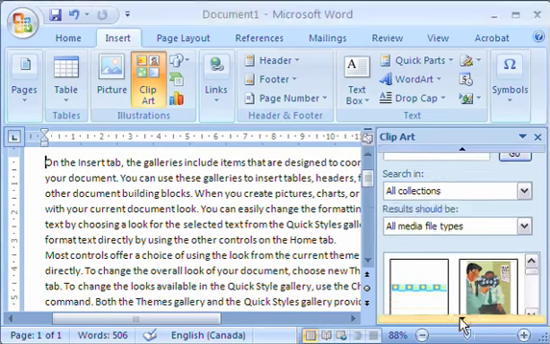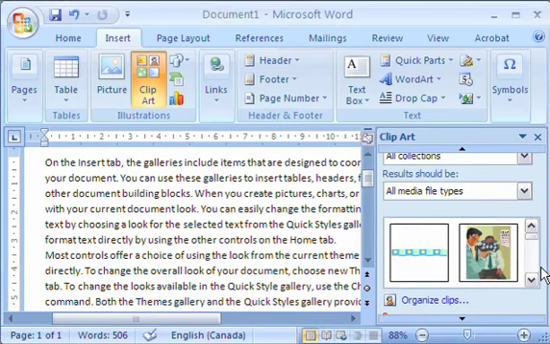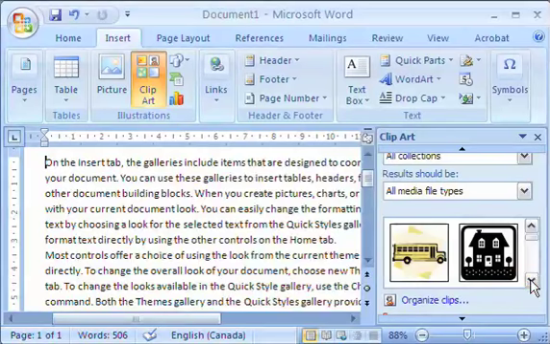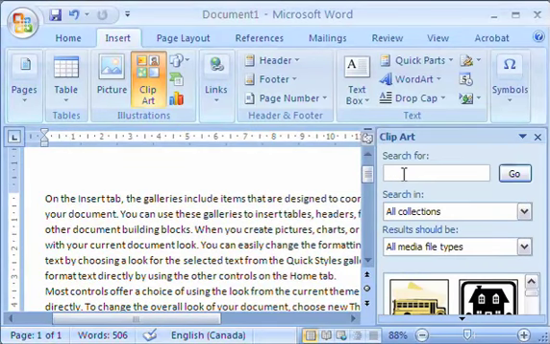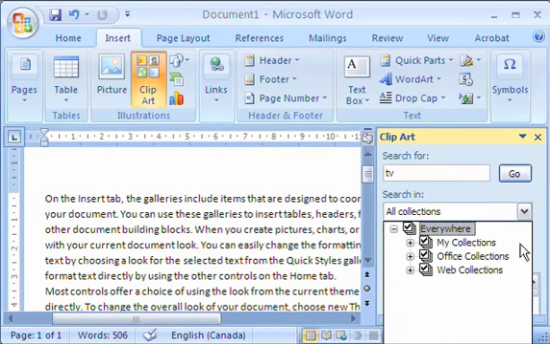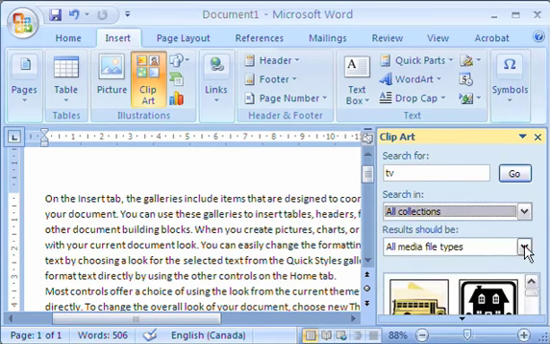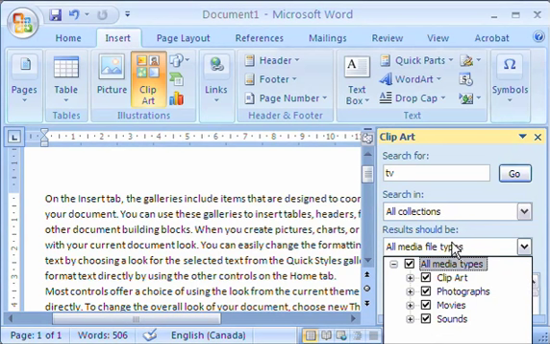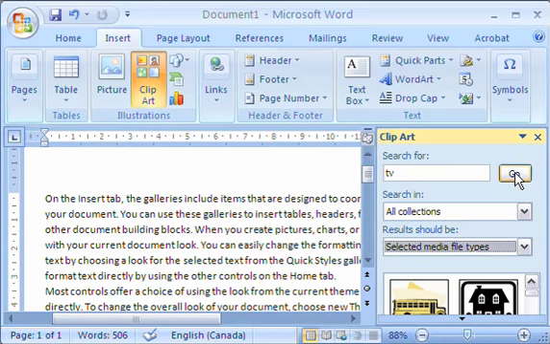So here's the clip art found in the bottom portion of the window. Now within this clip art there's a whole bunch of pre-done clips. Okay, if I wanted to search for something specific, I can type that in the search for box. So I'm going to type in TV because I'd like to find a TV. You have search in and where you want to search, if you just want to search everywhere or just in your collections, in the office collections, or maybe just on the web. And then you also have a choice of what the file type should be as results. So let's say I would like clip art, photographs, but I'm not interested in movies and sounds right now, so I'm going to unclick those. And then I would simply hit the Go button.